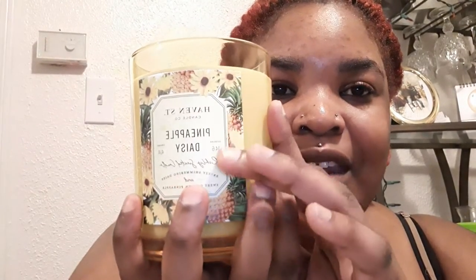Next one is this one here. This one is rose and ocean, but the main one is rose. It smells just like rose with a hint of ocean and peppermint and lavender and eucalyptus. I put eucalyptus in this one too, but just a little bit, not too much. I created and made this one, and it comes out so beautiful. My baby, I love it. So see, this is pineapple daisy, and as you can see, I add dry roses to the top of all the candles.